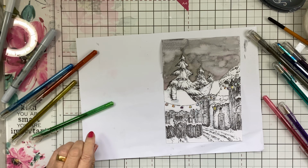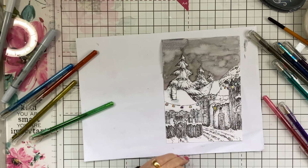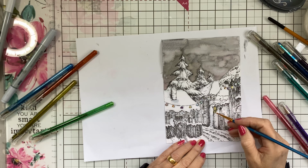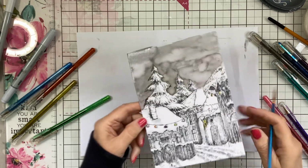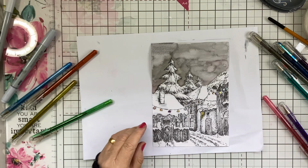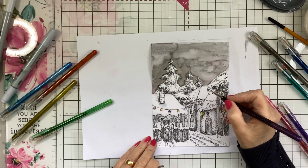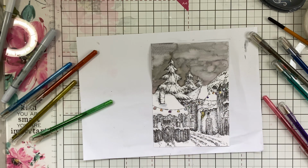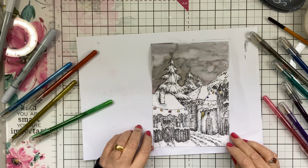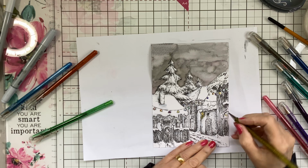You see, when I mentioned about adding a bit of water to it, you can have a bit of a glow on the property, on the house behind, and just have that as a glow there. See how it's watered down? Can you see that? Saw one then and I missed it. There we are. I think we've got them all now. And do you know what? I'm going to do a little bit of a glow of yellow in there as well. Just a little bit.